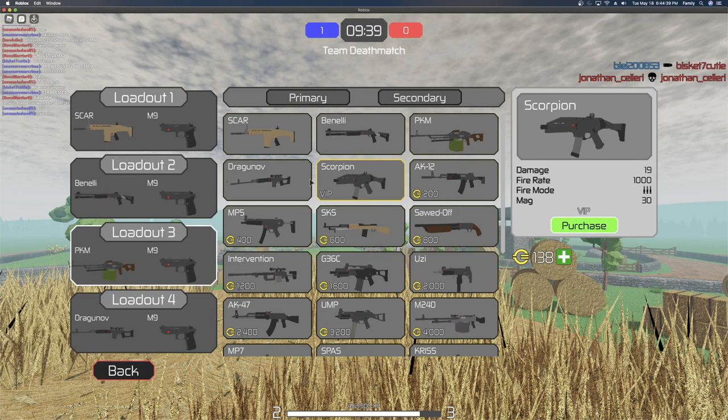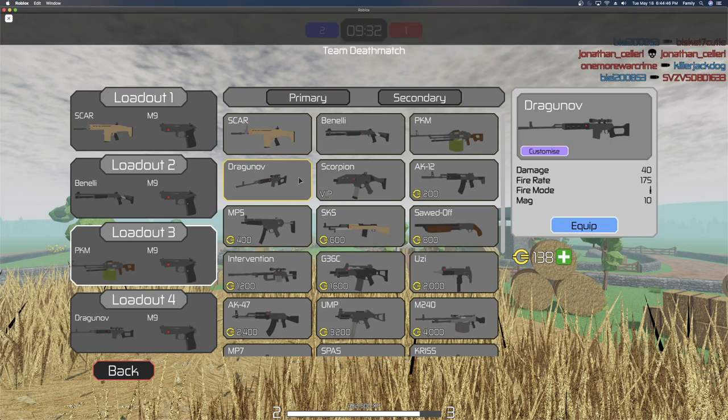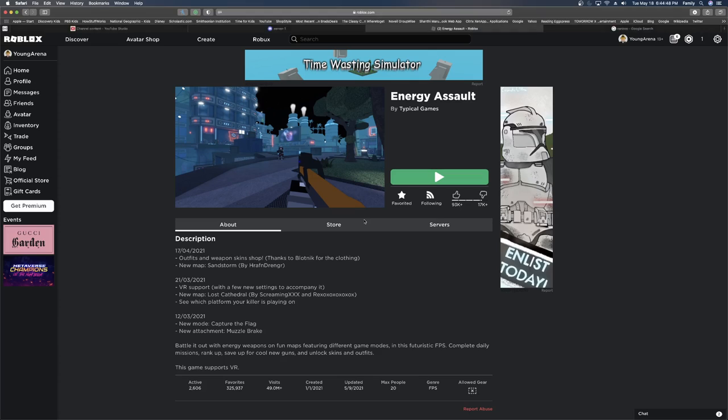Oh, it's a VIP gun. I need that. Well, that is my Rambo. That's a Rambo, but in Roblox.